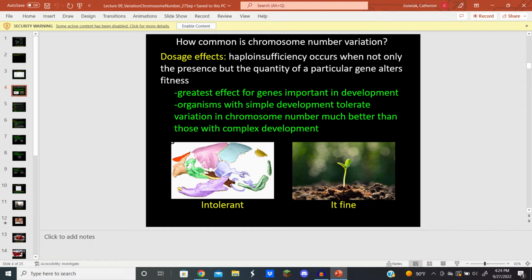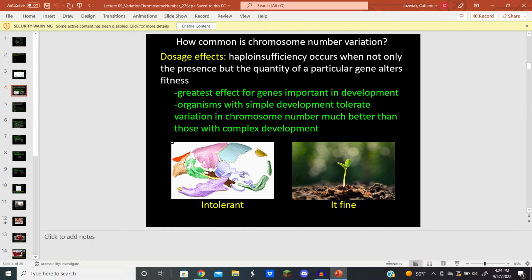And haploinsufficiency is just the opposite of haplosufficiency, right? If a chromosome or a gene is haploinsufficient, it means that one copy does not produce as much of a phenotype as two copies, right? And so the number of copies that you have of a particular gene will determine, to some extent, the phenotype of the particular organism, okay?